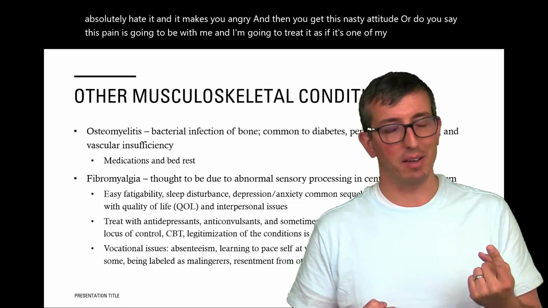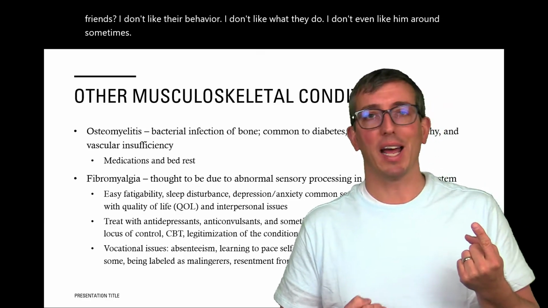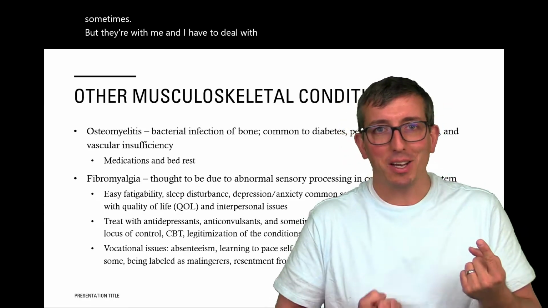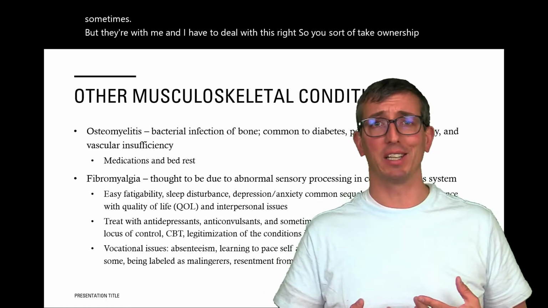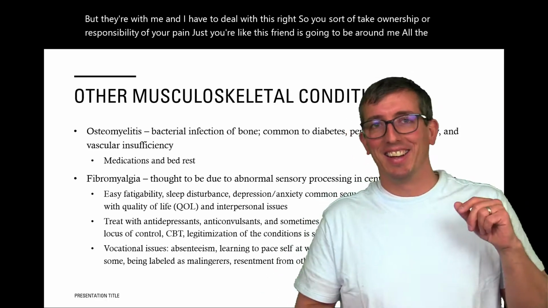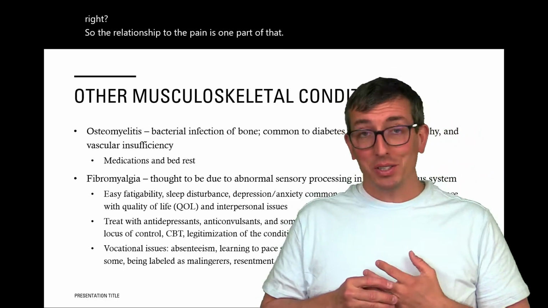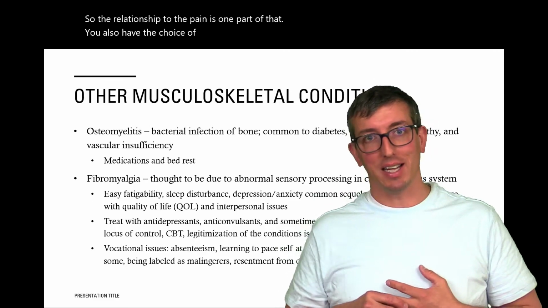I don't like their behavior. I don't like what they do. I don't even like them around sometimes. But they're with me and I have to deal with this, right? So you sort of take ownership or responsibility of your pain, just like, this friend is going to be around me all the time, right? So the relationship to the pain is one part of that. You also have the choice of how you respond to that, right?